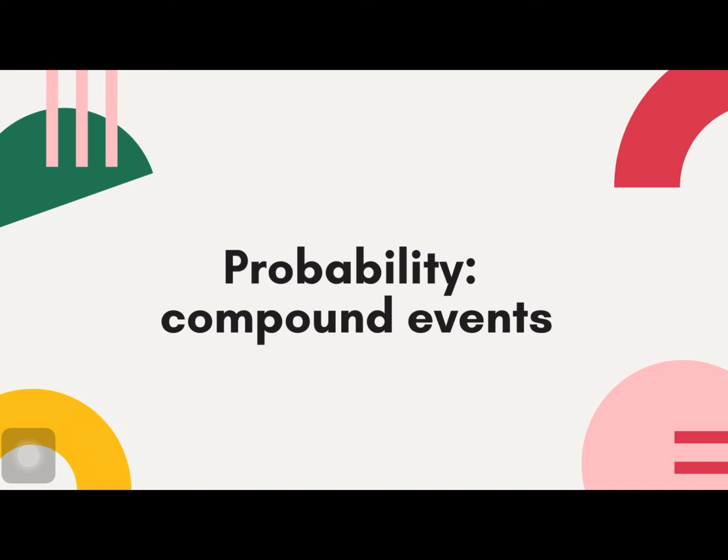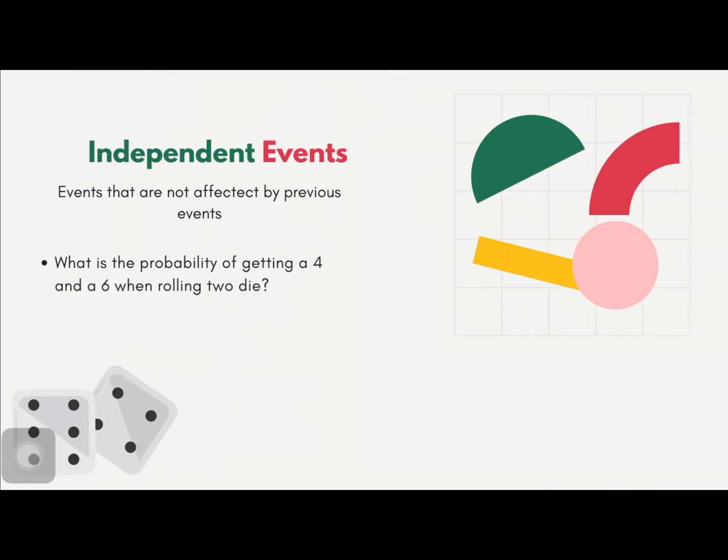Listen up. We're going to start by identifying the independent and dependent events. I'm sure that you have a clear idea about this. Let's just see if you can remember more. What is an independent event? It is an event or events that are not affected by a previous event. That is, the fact that you do something or an experiment does not affect the second result that you're going to get in the same experiment.